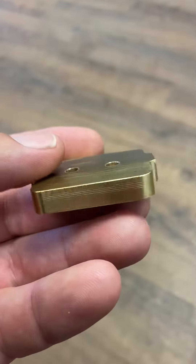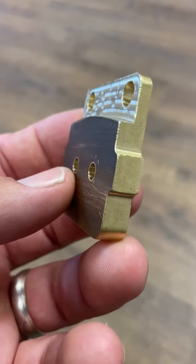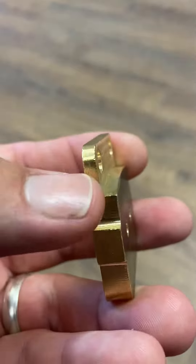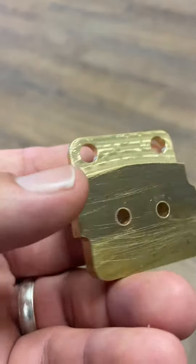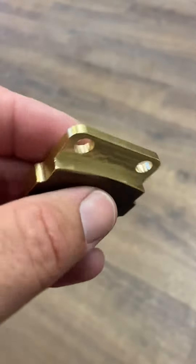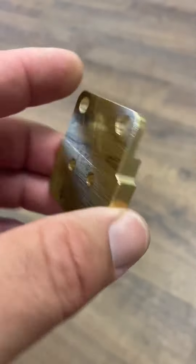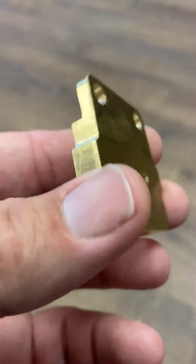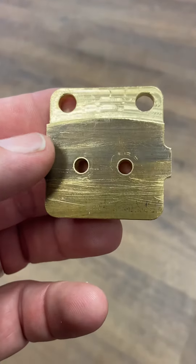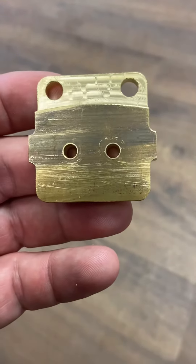I just want to give y'all a first look at the Honda 420 pads. Can't beat our quality and workmanship — we even machined the actual tab a little bit thicker on these pads than they come stock, just to give it a little more strength as far as the way they attach to the caliper. If y'all are interested, www.mudparkmafia.com or on Facebook and Instagram — message me. Talk to you later.